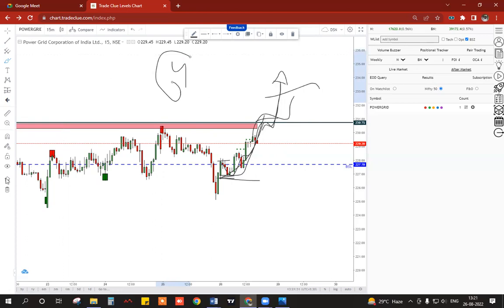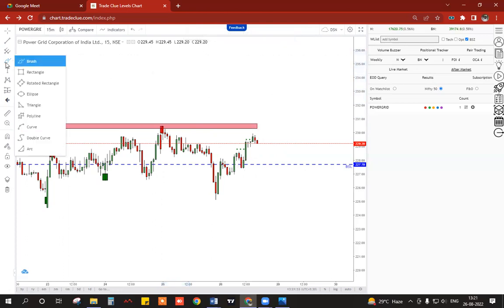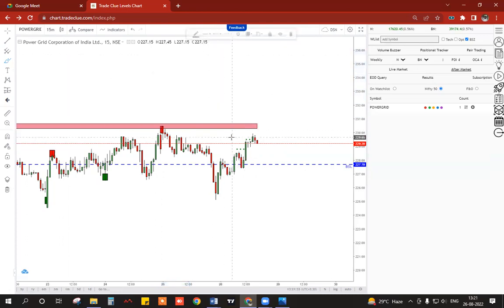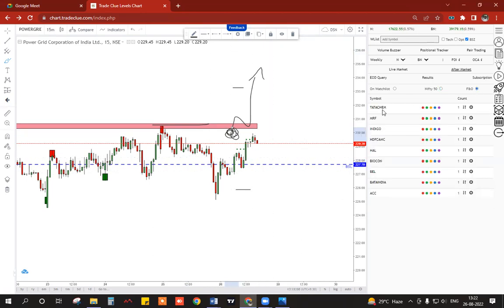The best breakouts will obviously happen, as we said in the stocks to focus concept, when the stock opens near our breakout level, somewhere within 1%, slightly above or slightly below, but not a gap up or too much of a gap down. We need our breakout structures to open near our breakout zone. Same concept of stocks to focus that we discussed in last week's webinar session. Okay, so Power Grid we will plan for this. We can note down the Power Grid stock in a diary.